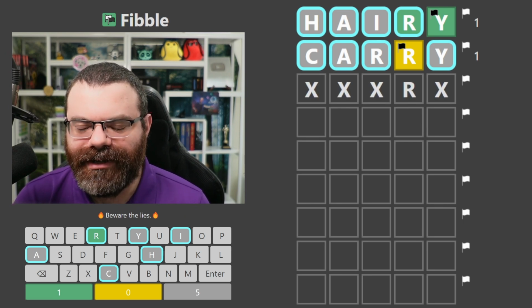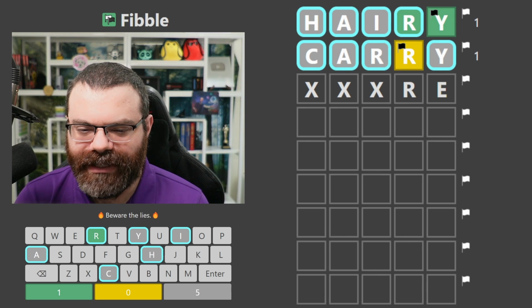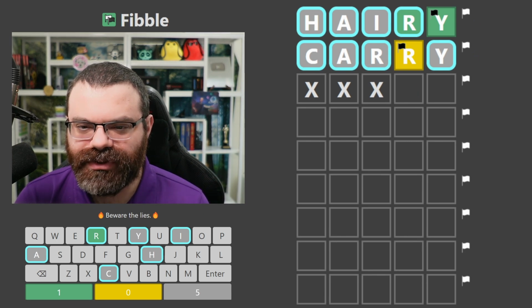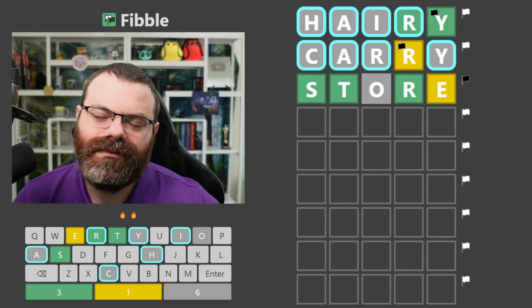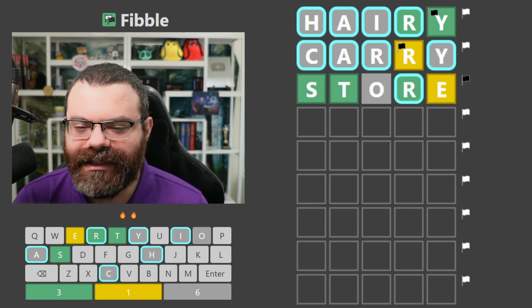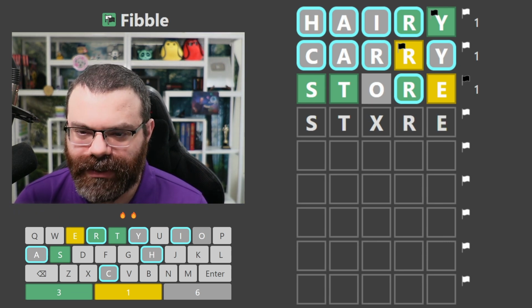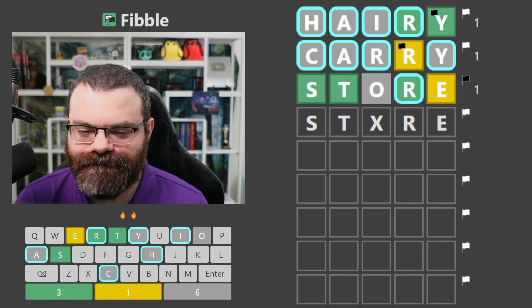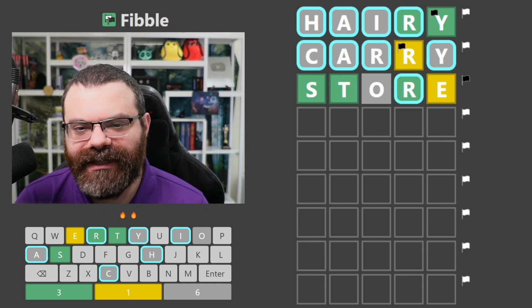So just an R here. That's all we have. Maybe RE. Like store is a really good guess. Ooh. Okay, so we know this is telling the truth. Is it possible that we're ST something RE? We can't be stare. We can't be store. I don't think it's possible. So we need to do a little bit less of a convenient lie.